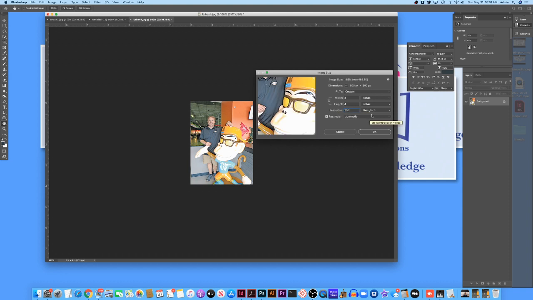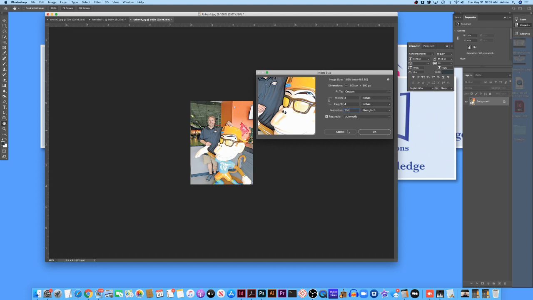Now what we've done is we've just created a high-res image out of a low-res image. It isn't the best way to do it, and if you're just going a little higher in resolution, it's acceptable. If you're taking a 72 pixel per inch image and it's 3 inches wide, and you're going to make it 6 inches wide, and you're going to make it 200 pixels per inch, it's not going to be much better. It's adding fake resolution, and it's not a great way to do it.